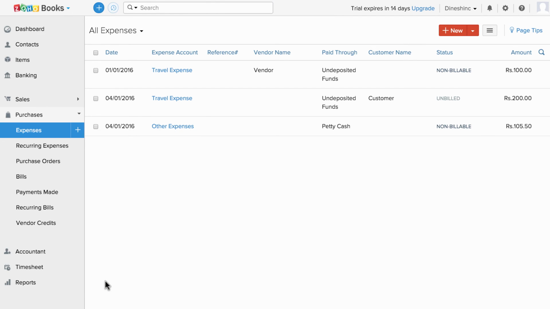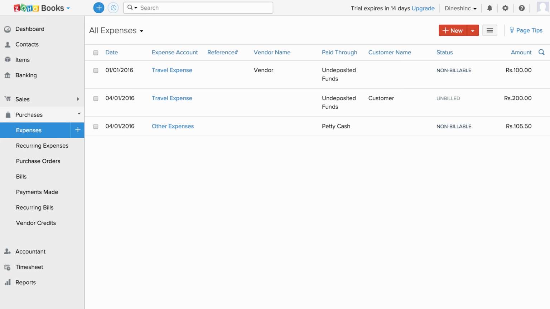You might be wondering, what is the difference between bills and expenses? Let's say you incur an expense and pay for it then and there. Record it as an expense in Zoho Books. An example would be you spend money in the coffee shop and you record an expense right away. On the other hand, if the expense is one that does not require to be paid until later, you need to keep track of the amount you owe until it's paid off. Let's say you buy products and you have time to repay your vendor. In this case, you can record a bill.